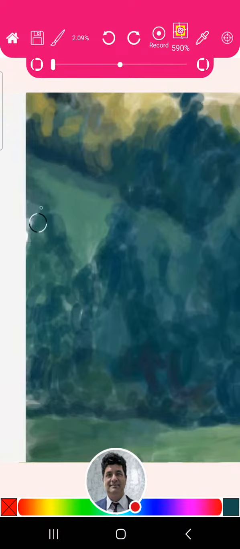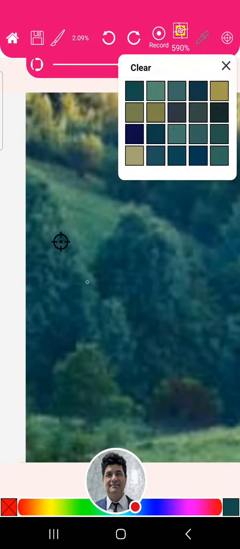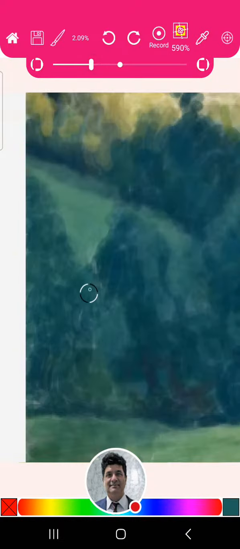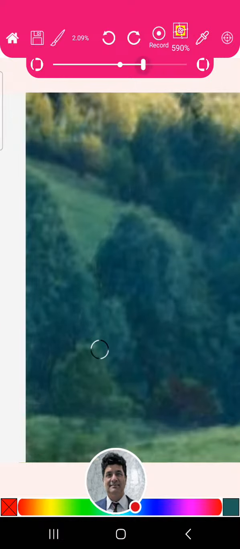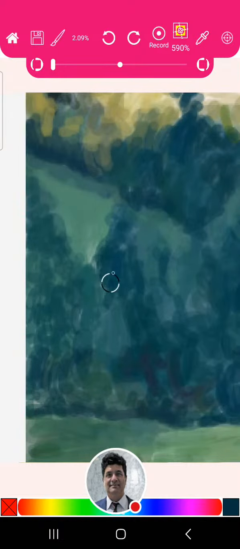Yeah, lovely. That looks like a tree. Right there. Put the outer perimeter of that tree. Then here.